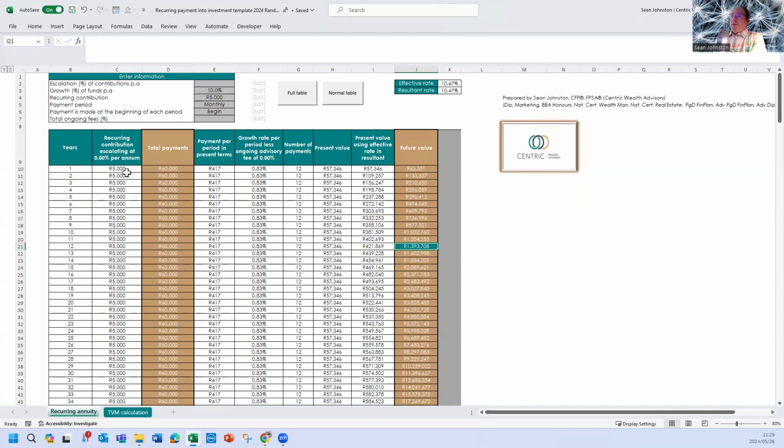However, the only other issue is that you're making contributions of 5,000 Rand per month. And the issue here, which is why this value is not as high as it could be, is what is the buying power of 5,000 Rand 12 years from now? We've already said that we work on the simple principle of Rule 72. The buying power of 5,000 Rand 12 years from now is 2,500 because we said it's halving. So the contributions you're making are not worth the same as they are today because of inflation.